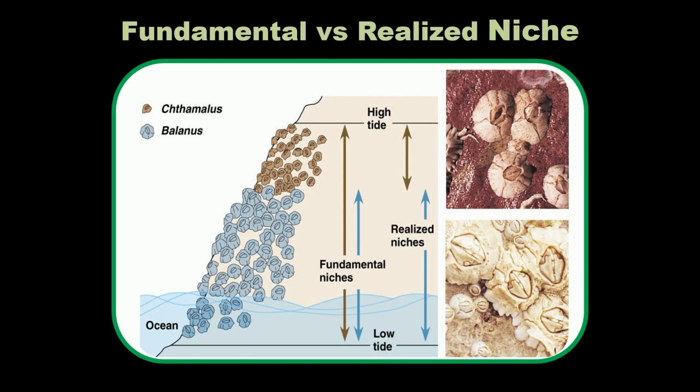But it also is influenced by the competitors that exist in that ecosystem. So the other organisms in the ecosystem also influence the shape of an organism's niche in that location. Now imagine a disease comes through and it wipes out Belenus, and that leaves Belenus's niche open. Well, that is bad. We're going to lose some biodiversity there. We're going to lose a little species diversity, but we have an organism that can fill in that niche immediately. Cathalumus will immediately fill in this entire intertidal zone because its fundamental niche expands all the way down here.